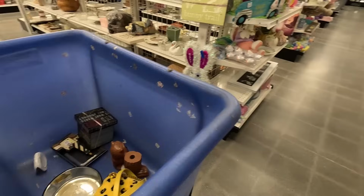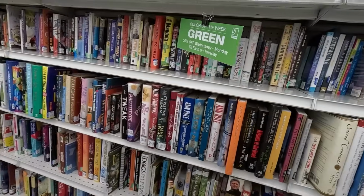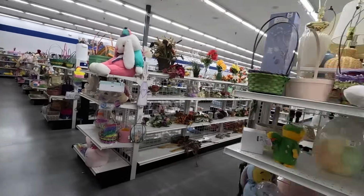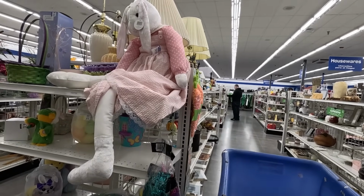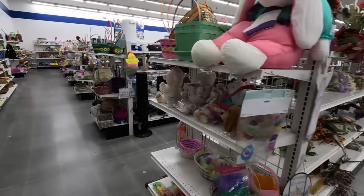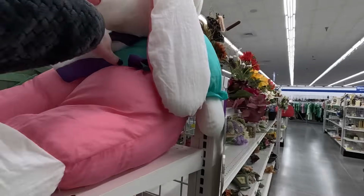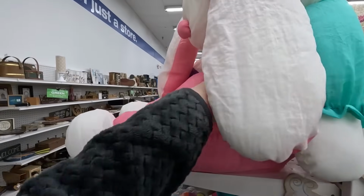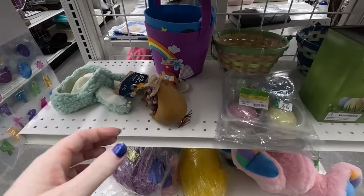And whatever was in that tote was actually stuff they're pulling off the shelf. So I don't know, pulling off the shelf to take to the bins or pulling off the shelf to throw in the trash. I have no idea, but it wasn't new stuff. It was old stuff in that bin. I was excited at first, like, ooh, what's in here? What's the new stuff? But no, it was old stuff they were taking out. I did take a look at this guy just because he was so big, and he was made of that puffalump type material, but there really wasn't any kind of great value in him, so I sat him down.